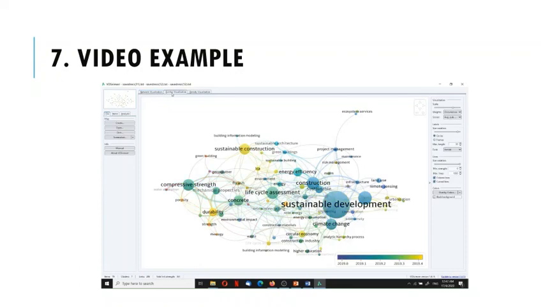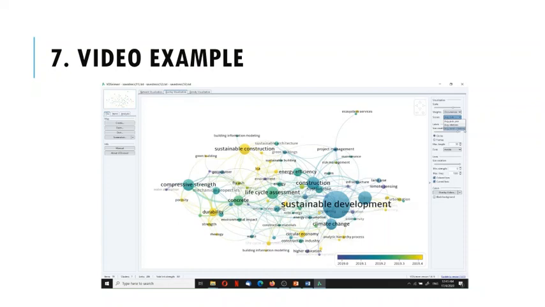But in overlay visualization, you can set your importance to other properties, such as publication, average publication year, average citations, or average normalized citations. Normalized citation and citation are different. You can find the definition by reading the manual.